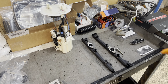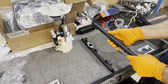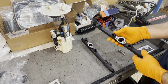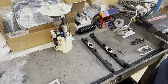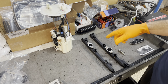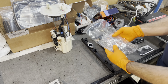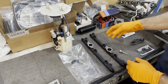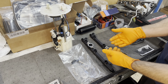All right, so we got our CJM rails, CJ Motorsports. These are a beautiful piece of equipment. Now, do you need to ball out like this? Not really, but all your quality should be in the fuel system. Do not skip out on the fuel system. It is the most important part of any boosted build. We got to put in our dampers, install our crossover, and then get our injectors prepped to install, and then copy the wire harness over.